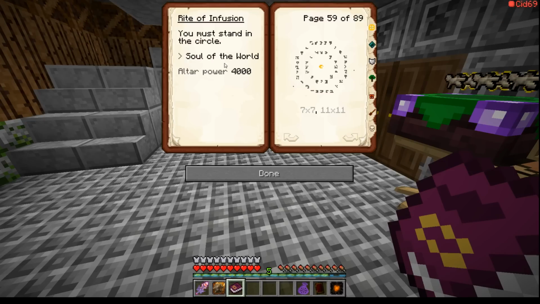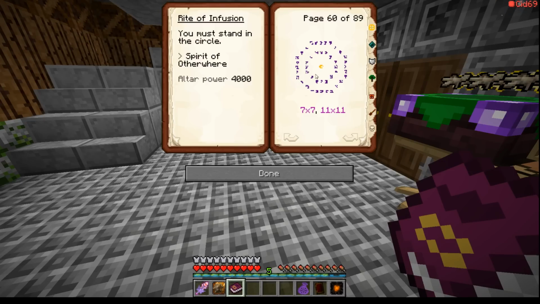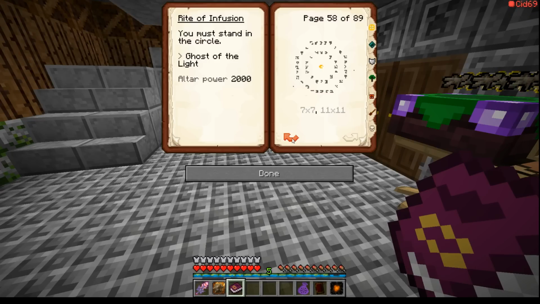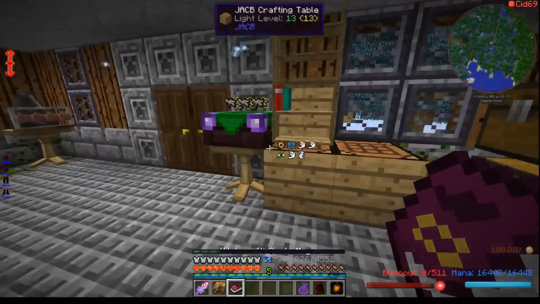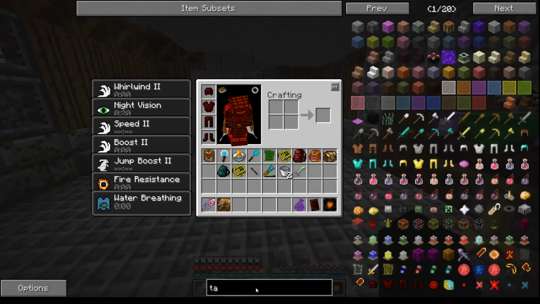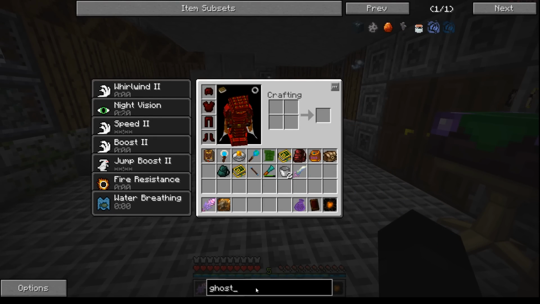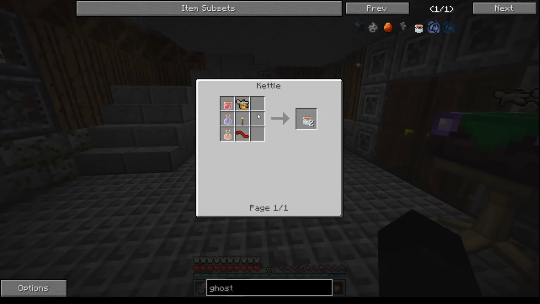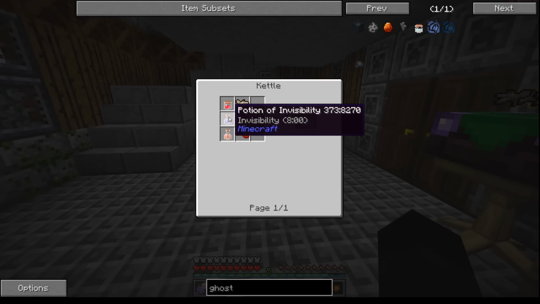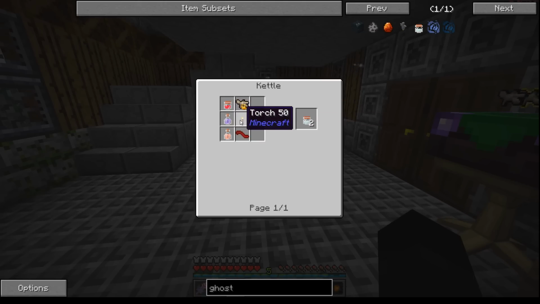We've got the option of the Soul of the World, which again is another one. We can go with the Spirit of Otherwhere, or we can go with the Infernus Animus. Now I think I'm going to go with the Ghost of Light for this one. So let's have a look. The Ghost of Light requires a fire protection poppet, redstone soup, potion of invisibility, potion of fire resistance.